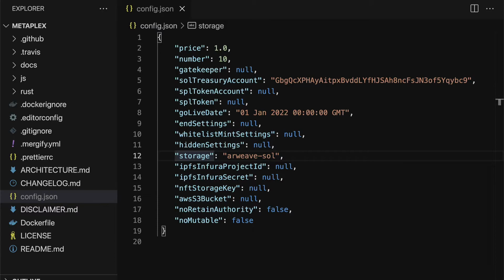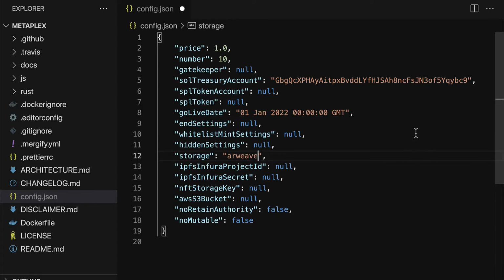I'm using Arweave Sol, which means that we are uploading to Arweave and payments are made in the Sol coin. This only works in mainnet and is the recommended option. If you want to enable devnet for the storage, then you want to use Arweave without Sol.